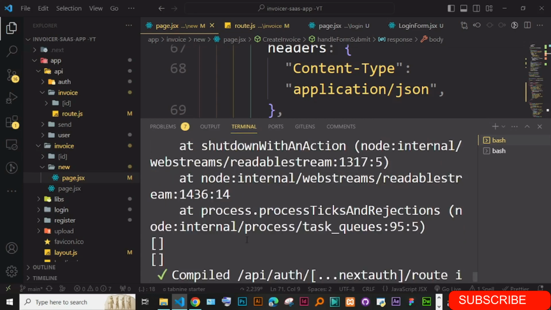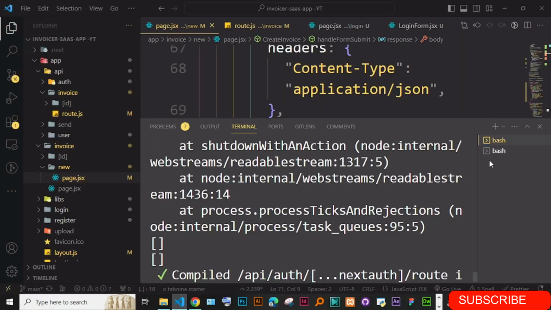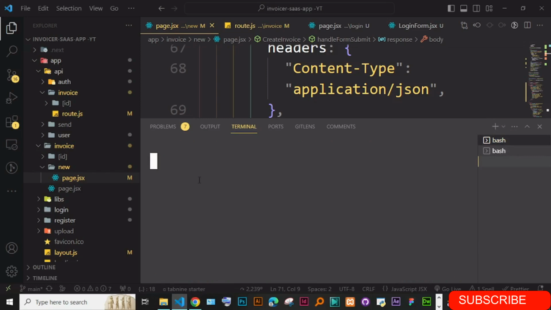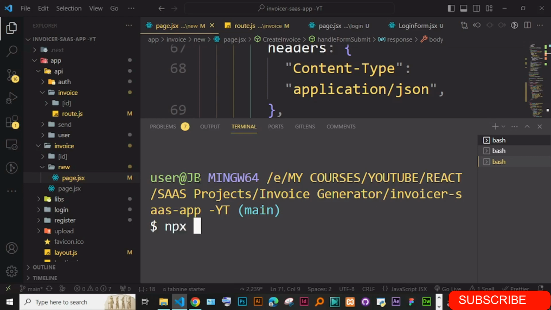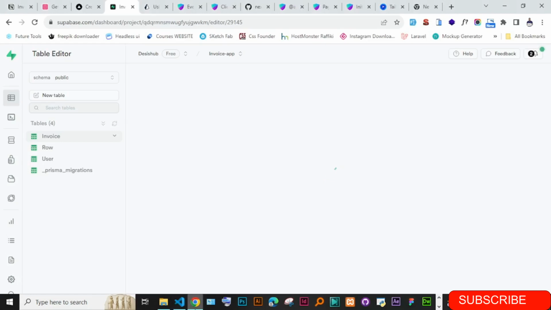So we have those ones. I guess there's no invoice. Let's just run Prisma Studio here. It seems the database can sometimes delay. npx prisma studio. Okay, so we have the Prisma Studio, and just start the studio. Meanwhile, let's also just check this side.